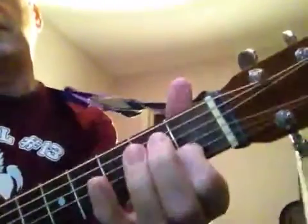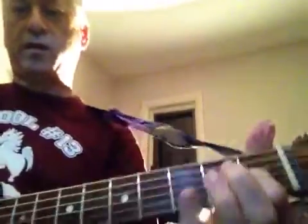First finger, we're going to make the C chord. C chord, we're only going to strum three strings. But the trick here is you have to make sure your index finger is not blocking any other strings except the second string first fret. First finger, second string, first fret. And then you're going to strum three strings.